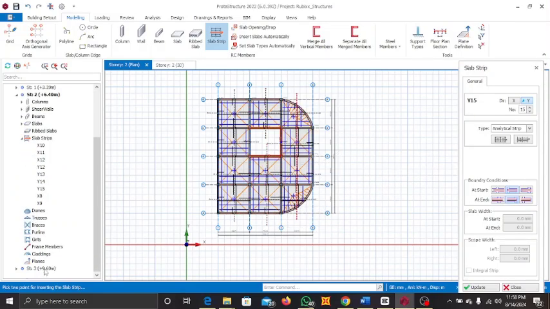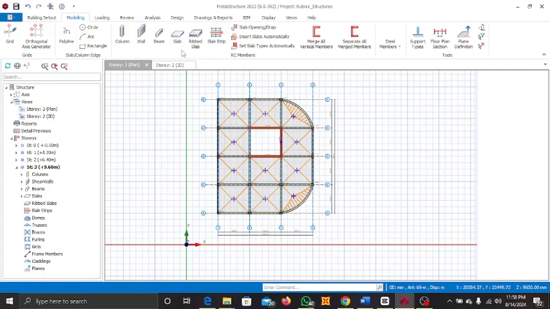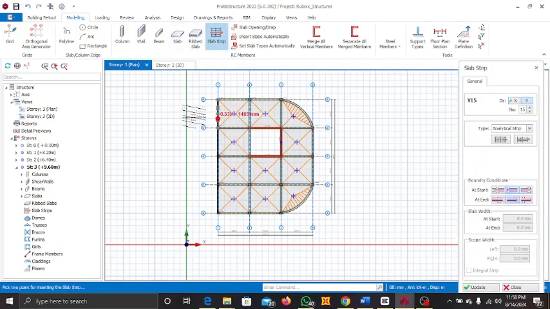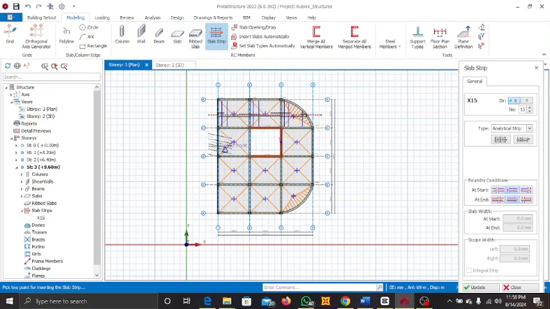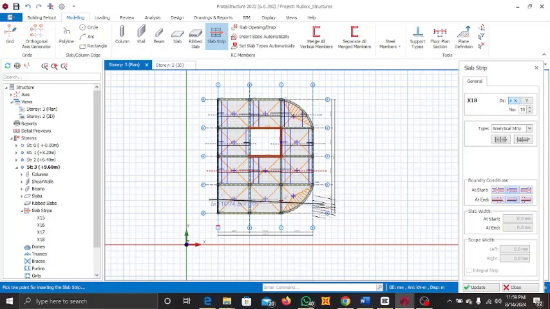You come to your story 3, same thing, starting from X direction, and then the Y direction.